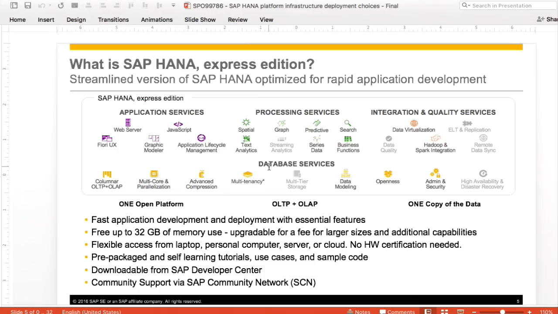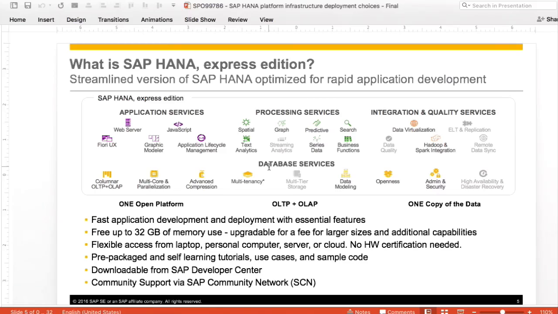So the main problem is, if I am using HANA for runtime and SAP applications, I don't want to disturb that, right? I want to run it mainly for SAP production live systems, and I don't want to mess that system up. So that's the reason why we have HANA Express Edition. You can install it on a separate box and run it and build your transactional applications, and you take some of the data from your ERP and build your own custom application.